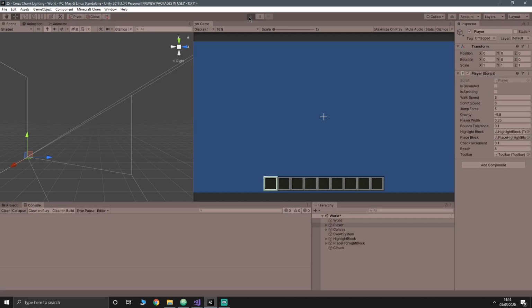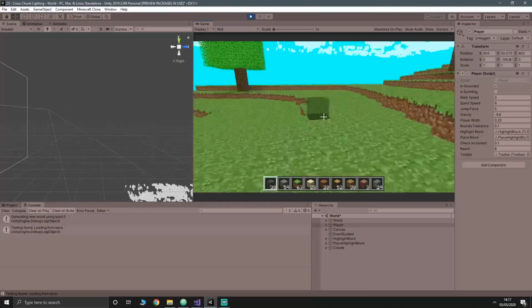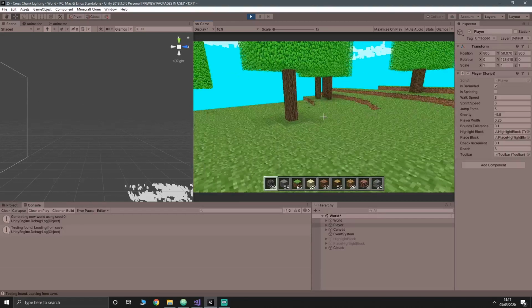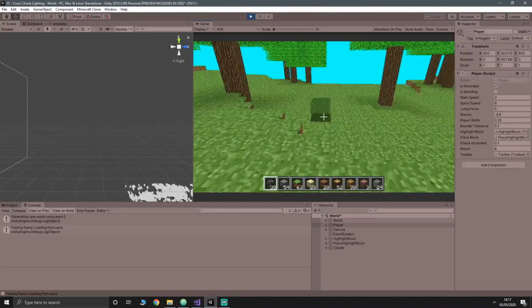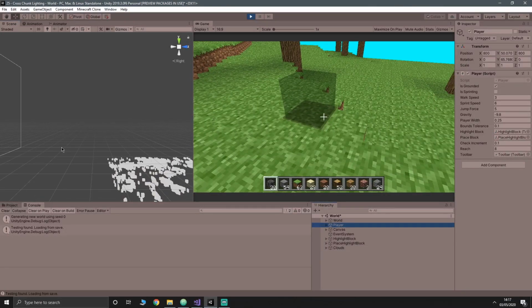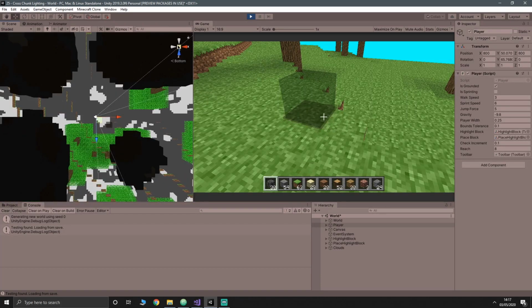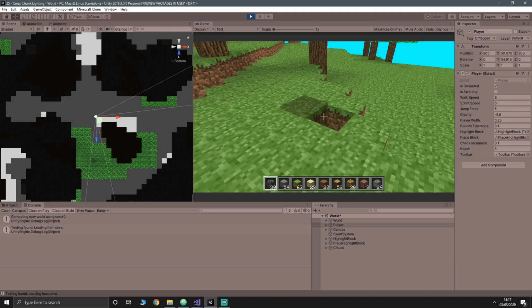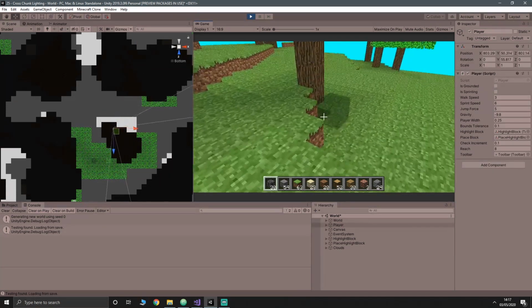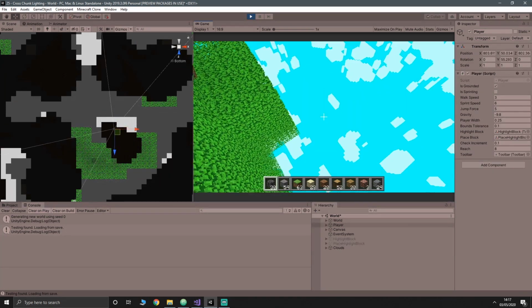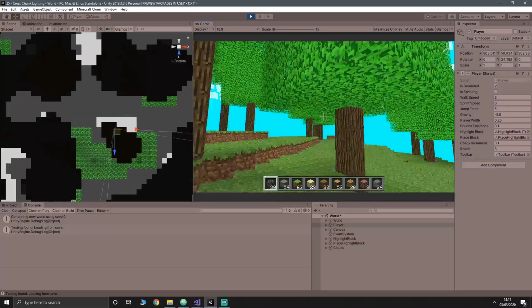Let's give it a go and see what happens. Okay, we have tree shadows, we have no weird cross chunk lighting things, and if I find, let's just zoom in on our player here, if I switch to underneath and switch to orthographic, let's get him under and above a nice little cave. Now, I want it to be a little cave because I'm going to have to show you some performance issues we've got.